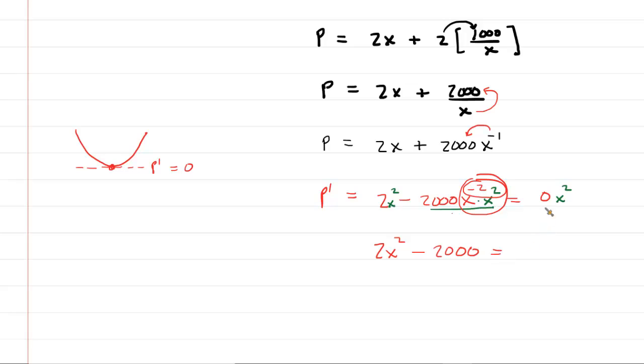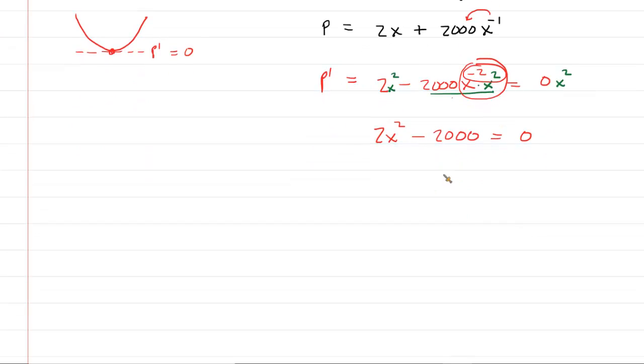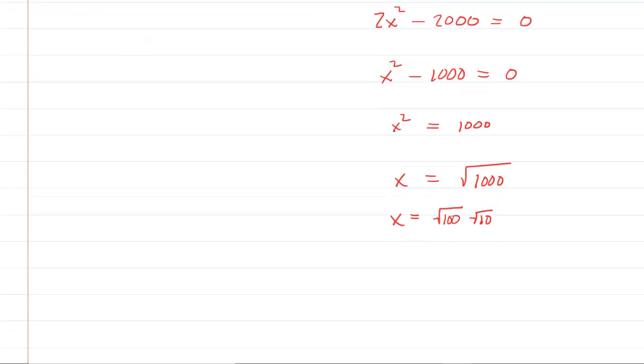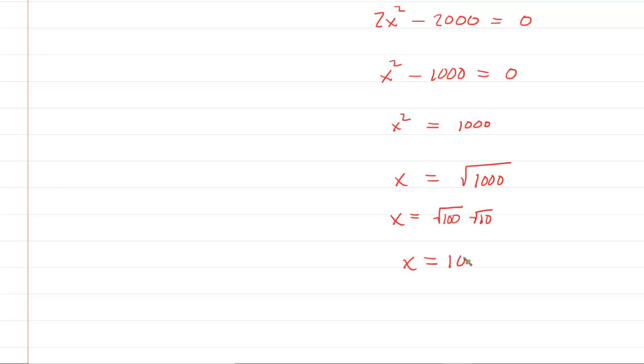Proceeding to solve for x, we might divide everybody by 2. So this would become x^2 - 1000 = 0. Add the 1000 to the other side. And then we're going to take the square root of 1000. Unfortunately, the square root of 1000 is not a pretty number. So we'll just call it square root of 1000 for now. Some of your teachers might want you to simplify that by rewriting it. You would split 1000 into the square root of 100 times the square root of 10. The square root of 100 is just 10. So you end up with 10√10. So that might be a required way for you to write x.